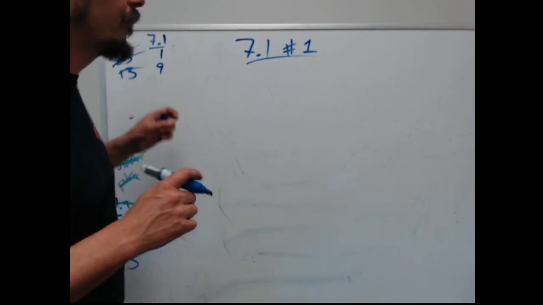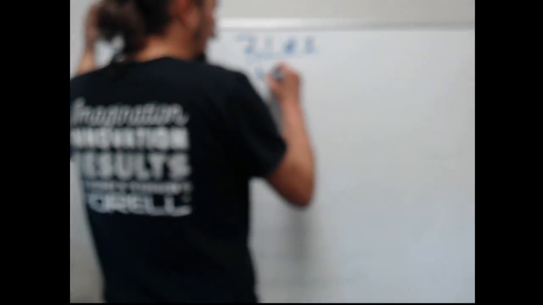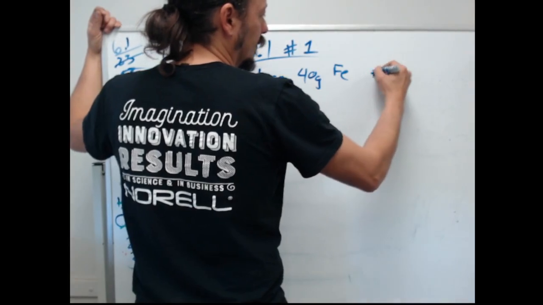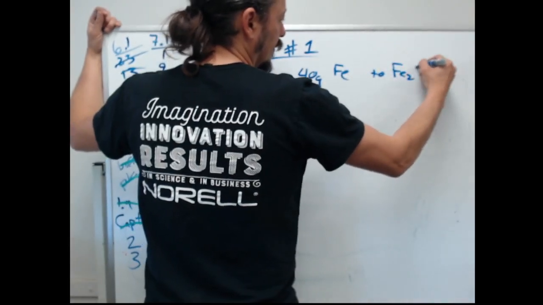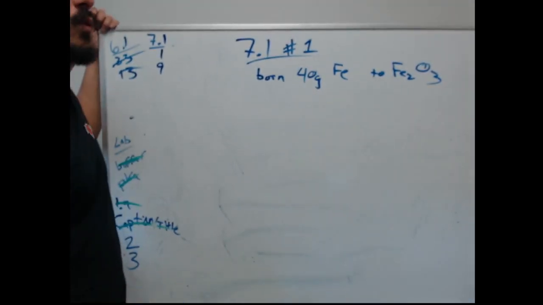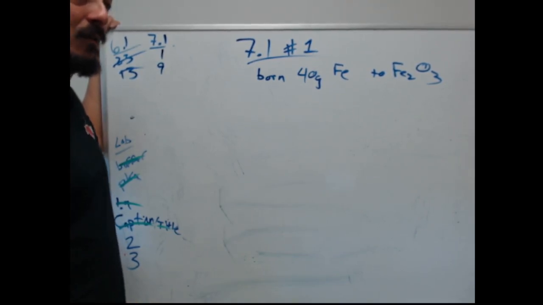Let's see. We burn 40 grams of iron to form Fe2O3. How much heat is given off? Is that all the problem tells us? That's it. Whoa. No hints, nothing? No. Wow. I think I know what we're supposed to do. I found how much 40 grams of iron is in moles. But that's not enough, right?